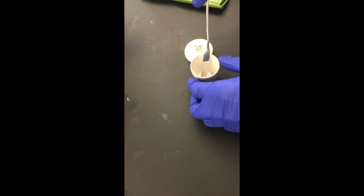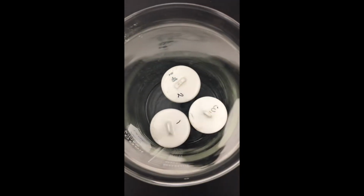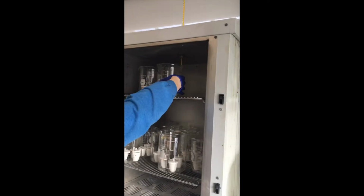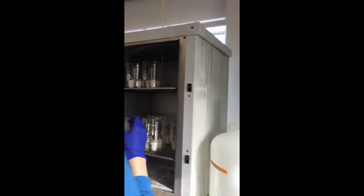To begin the lab, you're going to obtain 3 Walter crucibles and fit each with a piece of filter paper inside. You're going to label each crucible with Sharpie and not label tape. Next, you're going to put your labeled crucibles in the oven at 105 degrees Celsius for about an hour.